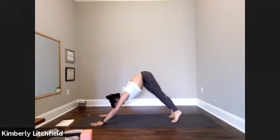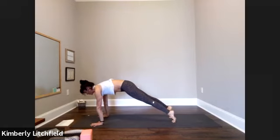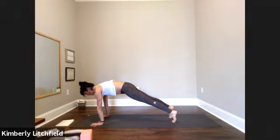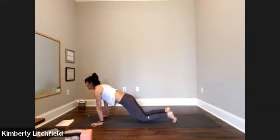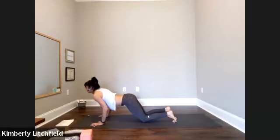And then inhale, ripple forward to high plank. And just hold your plank. Find the front ribs lifting. Hug your shoulder heads back. Lift your inner thighs up. And then hinge forward from your toes. Bring your knees down. Lift your sitting bones up and then mount your heart.